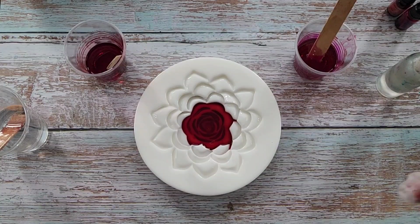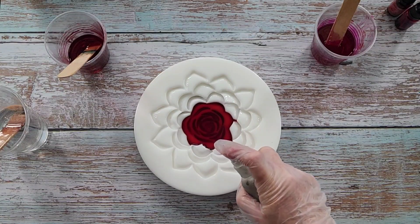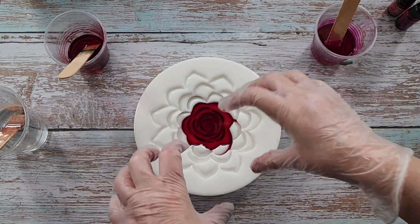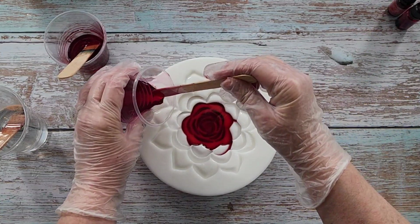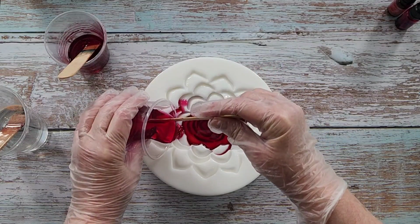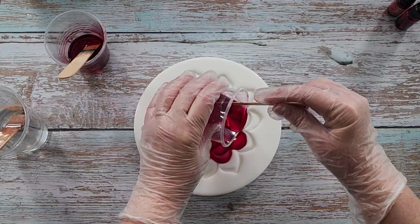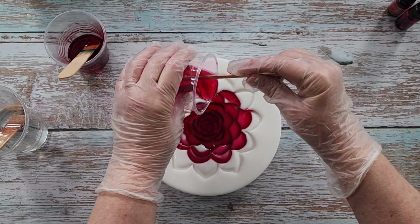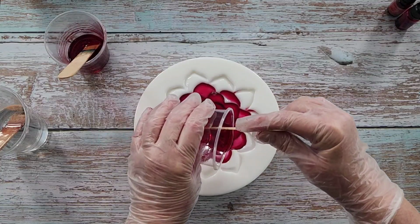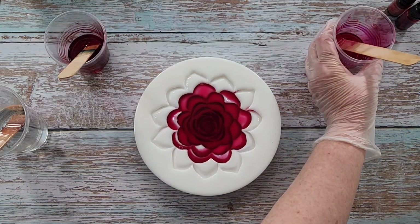Look at that! It looks like a little rose. You never promised me a rose garden. All right, here we go. Now we'll spray the next little layer. Try to get in there. They're quite deep. So I don't know, you guys. Is this the right color? Yes. So this is the next little row. Around we go. Where we stop, nobody knows. I guess the middle is going to blend. Once I've put the top coat on, it's all going to blend.